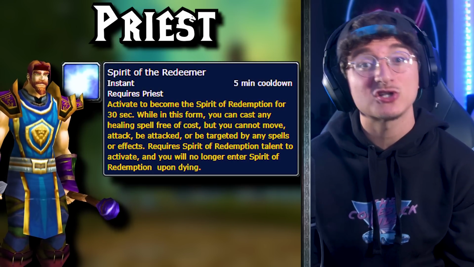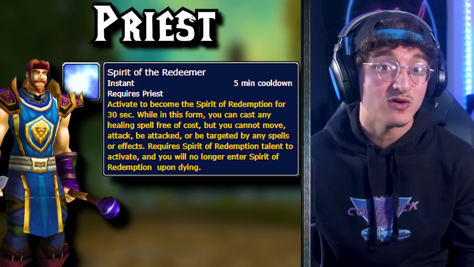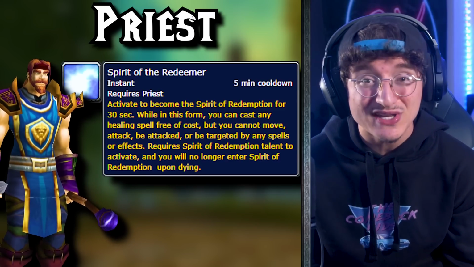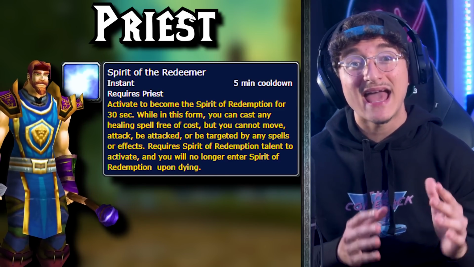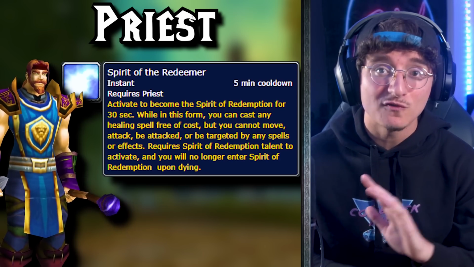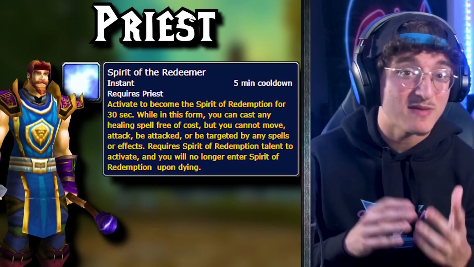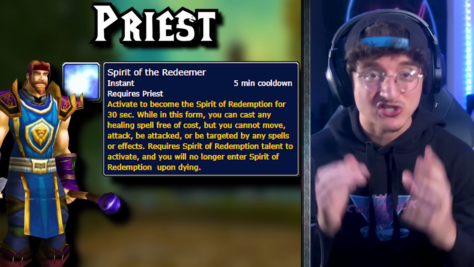Lastly, for Holy Priest, you actually get Spirit of the Redeemer, which you can activate to become the Spirit of Redemption for a whopping 30 seconds. While you're in this form, any of the heals that you cast are completely free of mana cost, but you can't move, can't attack, and you can't be attacked or targeted by any spells or effects. So it pretty much makes you immune for 30 seconds, but you're stuck in that location.